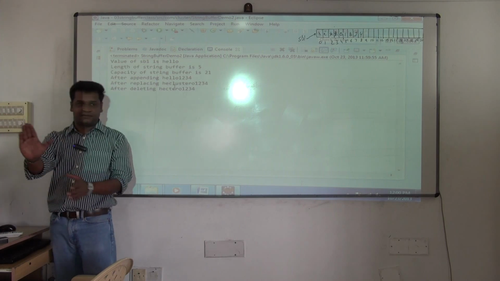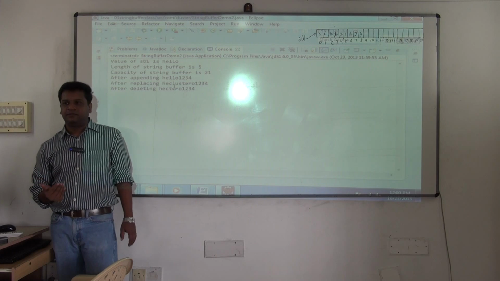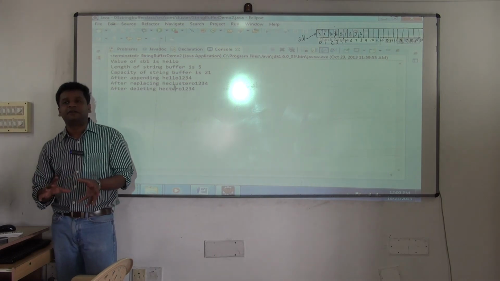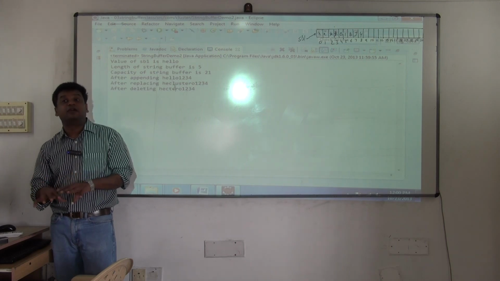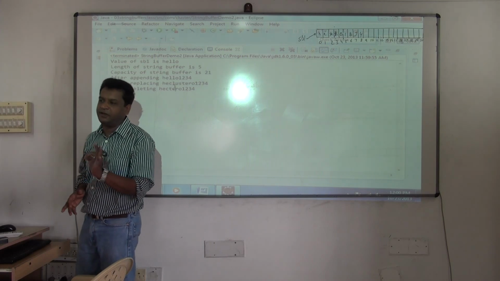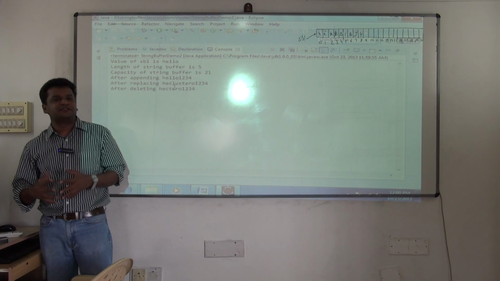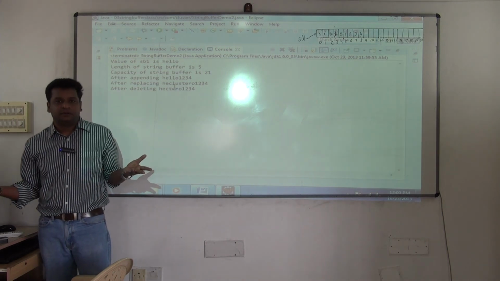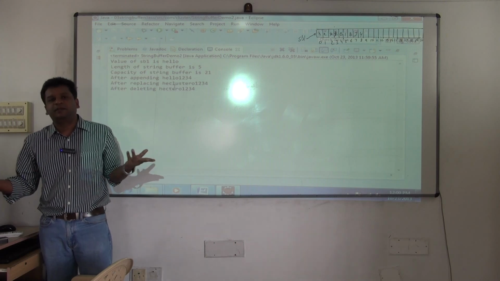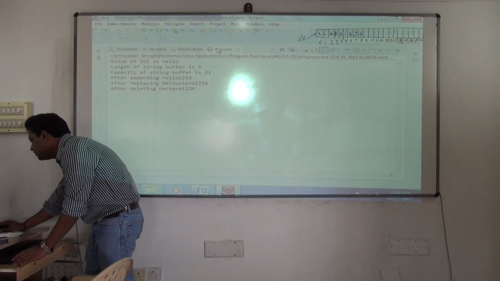CTER is there. Now it shrinks. See, that time it was increasing, now it is shrinking. You can check the capacity and length. So that's what we say: StringBuffer can grow and shrink dynamically, but Strings cannot grow and shrink dynamically. Understood? For every point you need an example, that's what I am doing. If I tell you StringBuffer grows and shrinks dynamically, you'll ask how? Show me. I'm showing you examples.